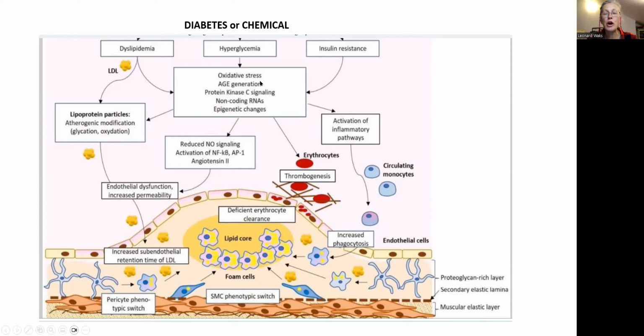And by the way, using fat creates hyperlipidemia and dyslipidemia. So they create oxidative stress inside the cell because oxidation takes place inside the cell. So the result of oxidative stress creates AGE. AGE is an abbreviation that stands for advanced glycation end product. What that means is that sugar in the bloodstream that is not utilized by the cells gets combined with protein or amino acids. They stick together and it creates a new chemical. And that chemical is endocrine active. It attaches to a receptor called protein kinase C receptor. It's a signaling pathway to the DNA of the cell.